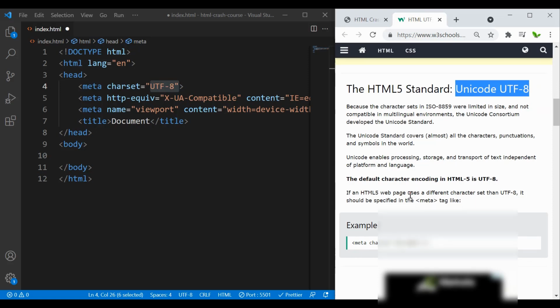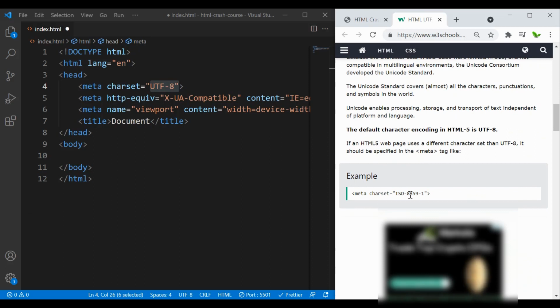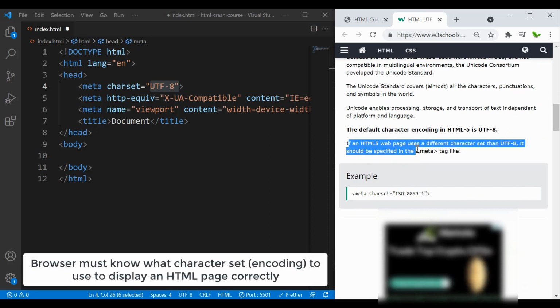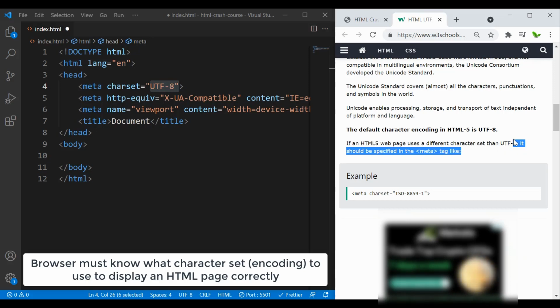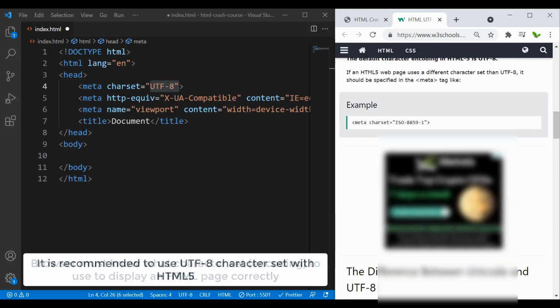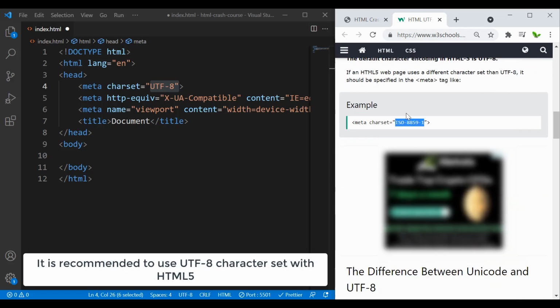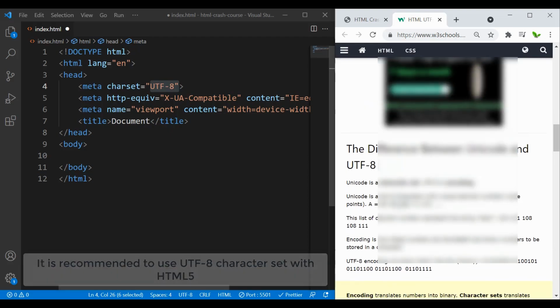Let's see why we need that. If HTML5 uses something other than UTF-8, then it will need to be specified in the tag here. If you want to use another one, you can just specify that. And right here we are using UTF-8.